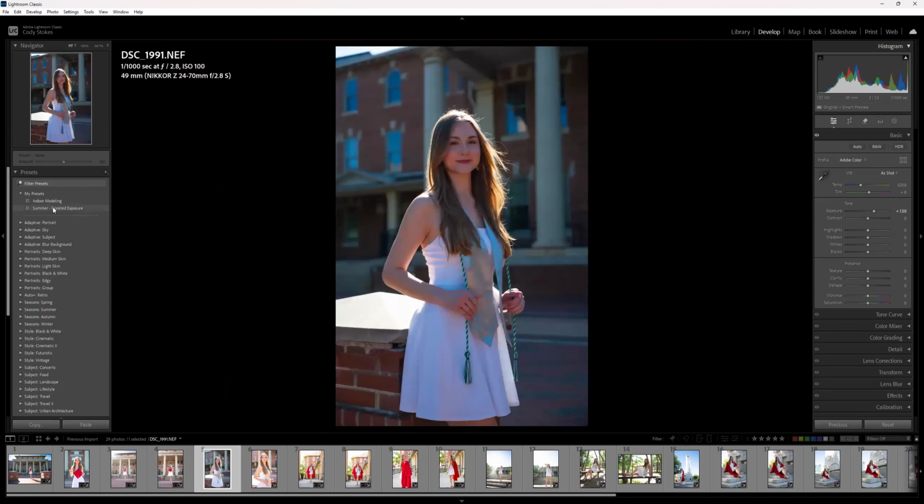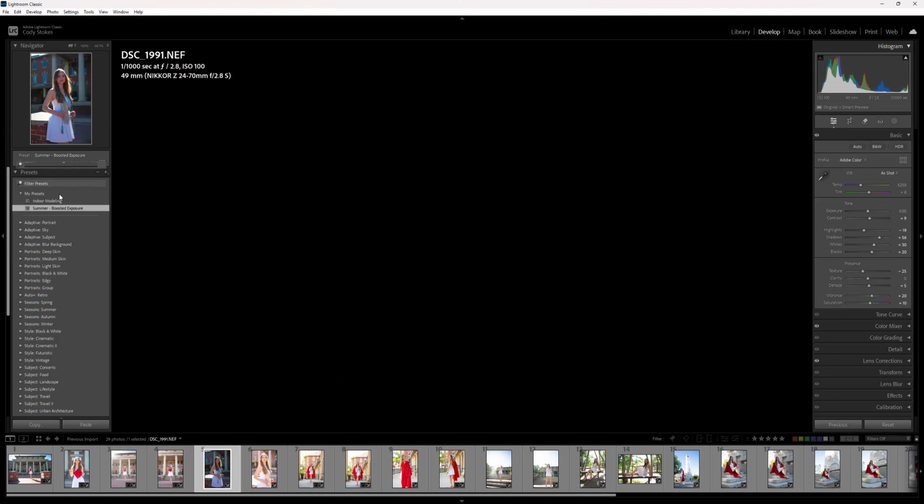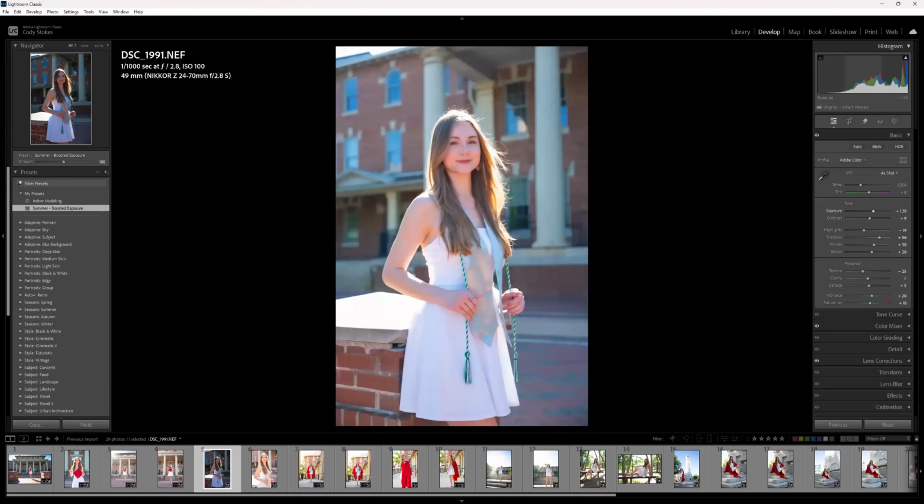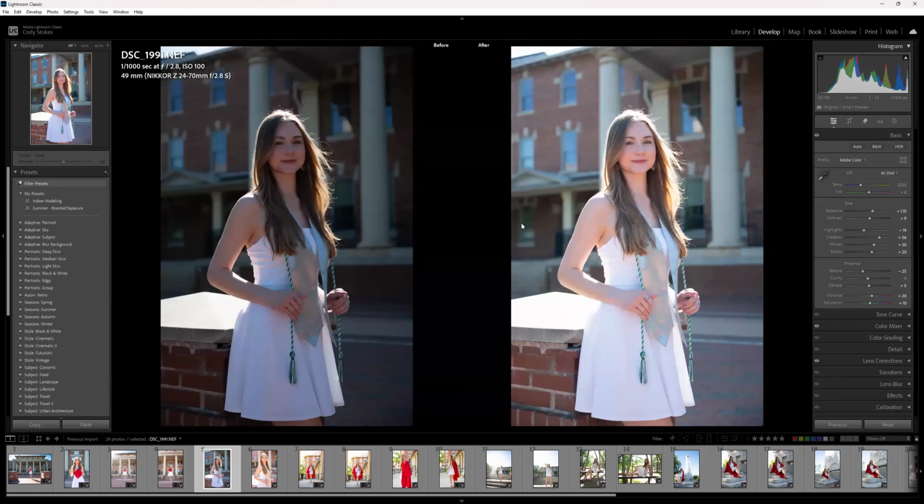Using presets is really beneficial. So I have this preset that I've built, and you can make all the presets you want in here, and then you can save them by clicking create preset, and it'll ask you if you want to make it with your current settings. You can also update presets by coming in here and updating the preset with your current settings, right? So if you ever need to make a modification to that, you can just jump in there and do it.